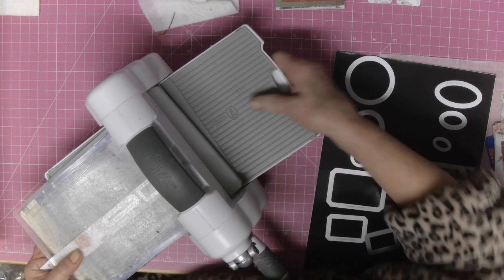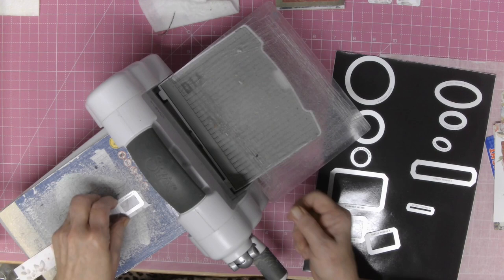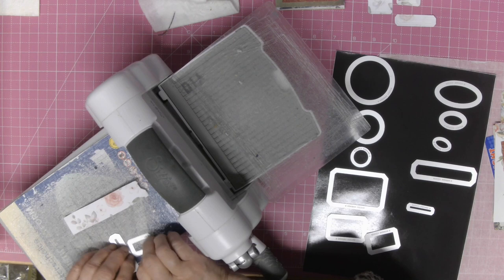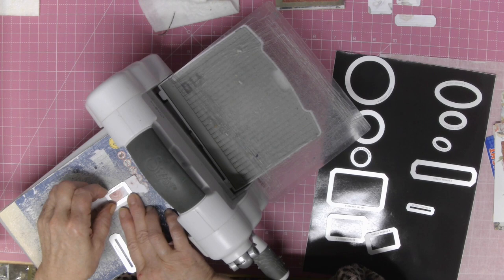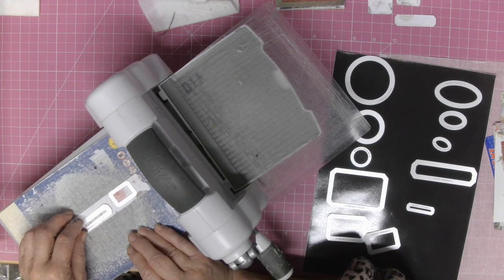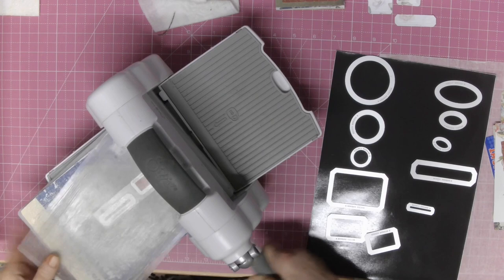But the new pink one I got off Marketplace at a very good price — very appreciative of that. So I'm just cutting out a variety of different dies and then we will go ahead and start making some stuff. I hope everybody's well. Grab your Big Shot, or whatever cutter you have, grab a couple of dies and cut them and play along with me. It's always much more fun when we're doing things together.